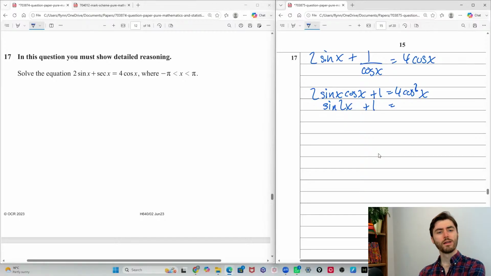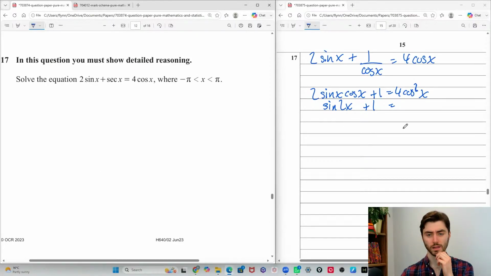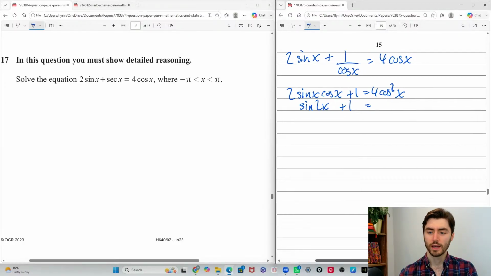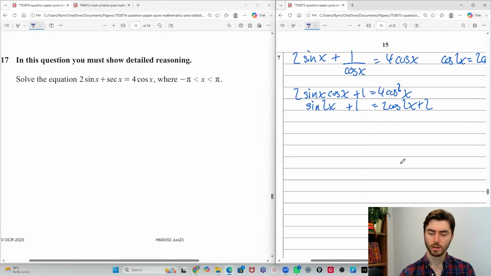Huh. All right. You're throwing up a little bit of a challenge, aren't you? Because I could turn you into sine squared, but how would I? I could turn you into cos 2x, maybe? Interesting. Let me try, hold on. So cos 2x is 2 cos squared x minus 1. So that would be 2 cos 2x plus 2. But I just don't think that's how they want you to do it.